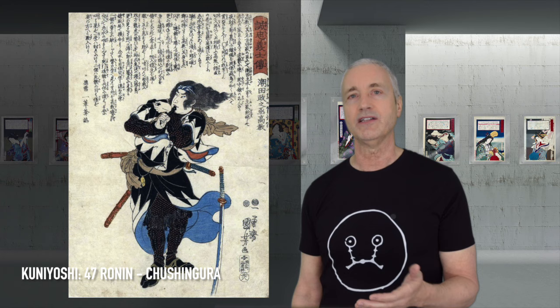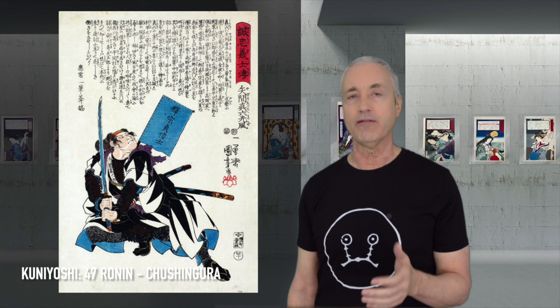Some other famous events that took place during Tsunayoshi's rule: in 1701 it was the Revenge of the 47 Ronin, or the famous Chushingura story, a true story of revenge and honor made into many kabuki plays and hundreds of woodblock prints by all the major ukiyo-e artists. In 1706, Edo was hit by the worst earthquake and tsunami in Japanese history, as well as the most violent eruption of Mount Fuji in history. In this print by Hokusai, we can see the buildings falling down and people flying through the air trying to get to safety. So for the 29 years he ruled, the Dog Shogun had a pretty interesting life.